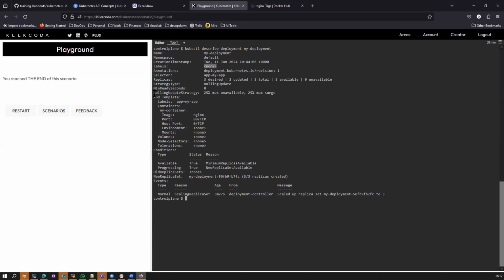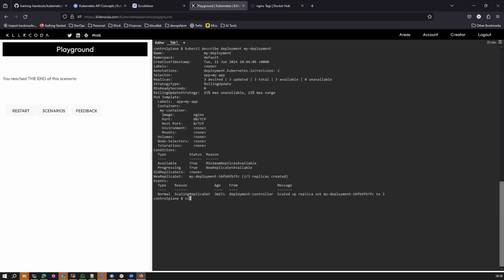There are also the rolling upgrade strategy properties like max unavailable, and other properties you can always explore. They are important when you do admin kind of activities on Kubernetes. At the end, you will see events, what happened in Kubernetes. This is the only event we have because we did not update anything on the deployment.